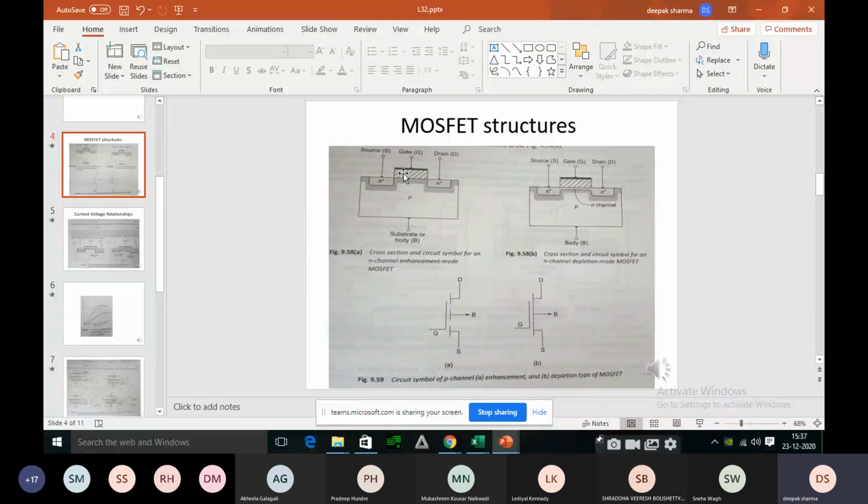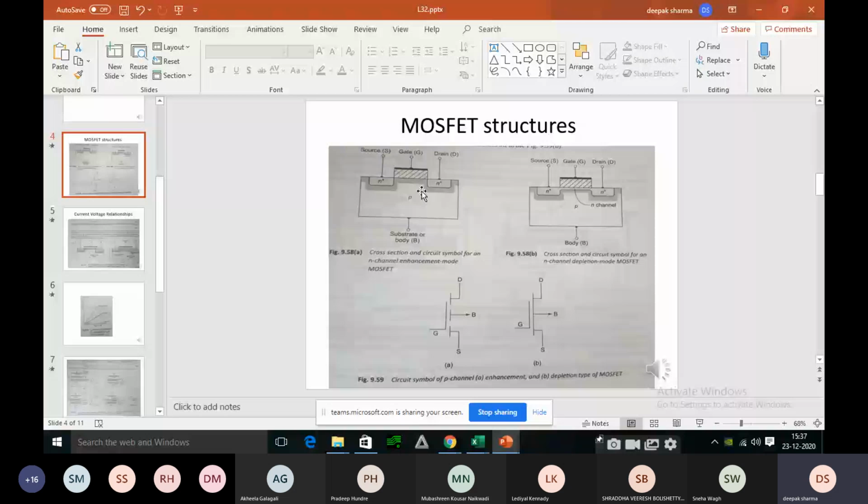Steps I'll repeat again. Take the pure semiconductor. Second step, dope it with the p-type material, correct? Again, in MOSFET you have two types: one is enhancement, one is depletion, correct? In depletion mode, the channel will be present. So this is depletion mode. Here you are seeing there is some path between the source and drain, right? But here there is no path, correct? So in depletion and enhancement, only one change.